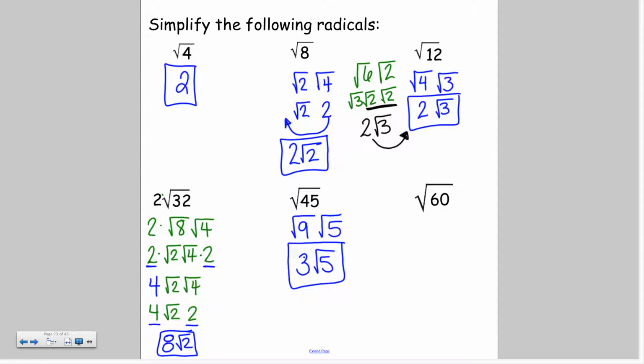All right, next we have 60, which is 12 and 5. Now we know 5 is not a perfect square, but we know 12 can be broken down. So 4, 3, and 5. All right, so this one, 4 is a perfect square. Its square root is 2. So we go ahead and simplify it. Then 3 is not a perfect square and 5 is not a perfect square. So we're going to go ahead and multiply those back together. That's going to give me the square root of 15. And that's going to be our answer.